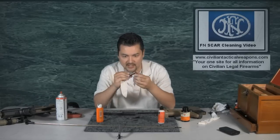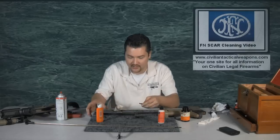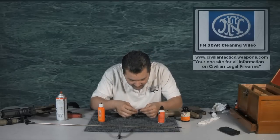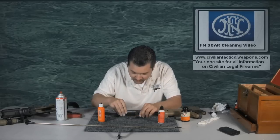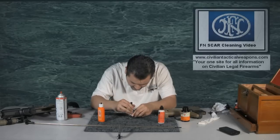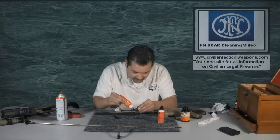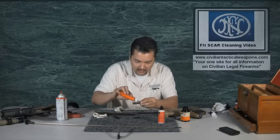So this is pretty much the bolt stripped all the way down. I'm going to go ahead and clean my ejector with the same solvent. I tend to like to put a couple of drops of gun oil on the ejector itself — mainly I like to put gun oil on any moving parts. So I'm going to reassemble this, hold it down, get that little pin, push it through. You may also want to tap it through. I put that back together, then pour some gun oil over the entire bolt itself — kind of get it wet, keep this thing wet.